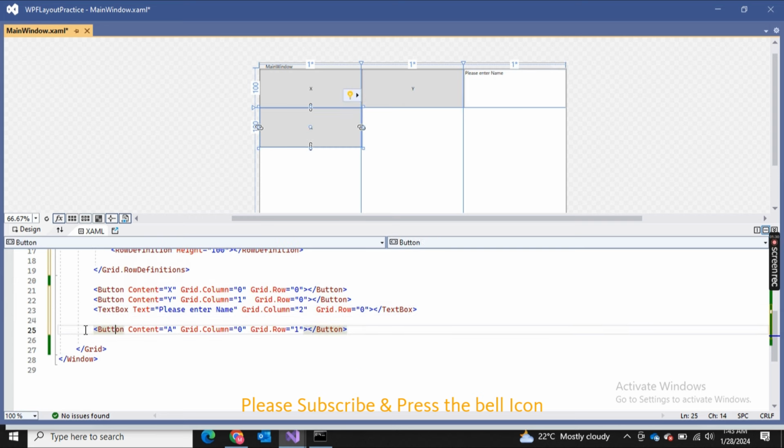Now you can see the button A is in column 0. 0 means first column, and row first.